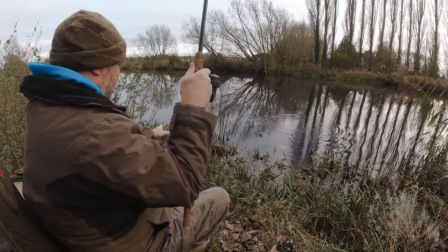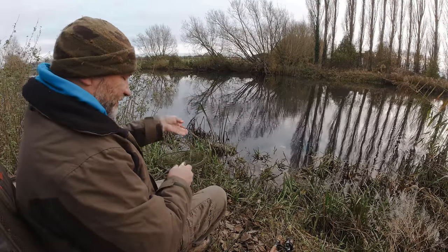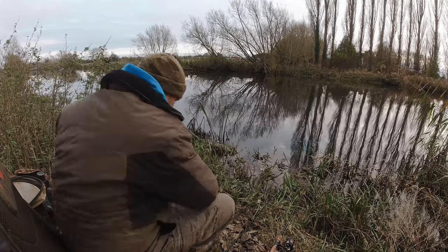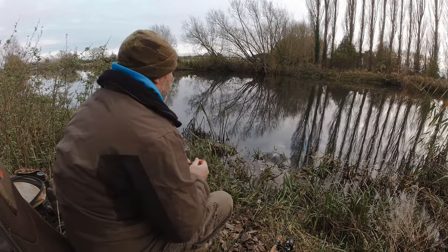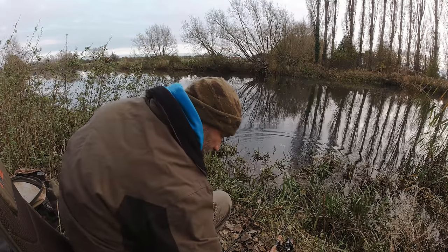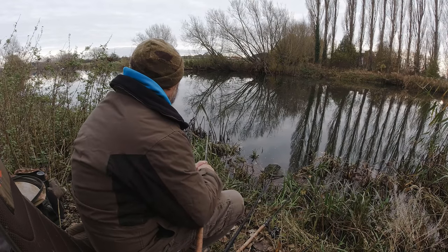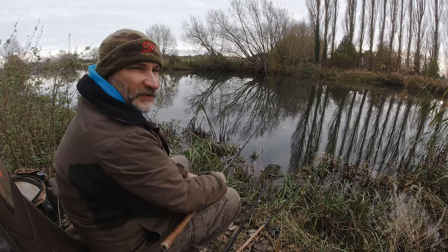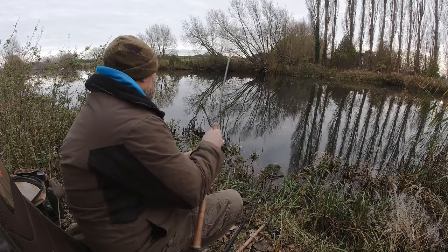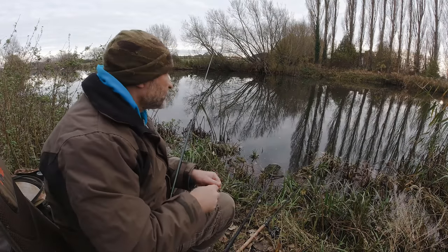Well that one's a bit big — I was after some bait and that's certainly too big. I'm not going to use that, especially with zander in mind. The perch bobber is off — I thought I had a little pull on it and it's gone away. Probably a little one and the worm — but that's a good sign.